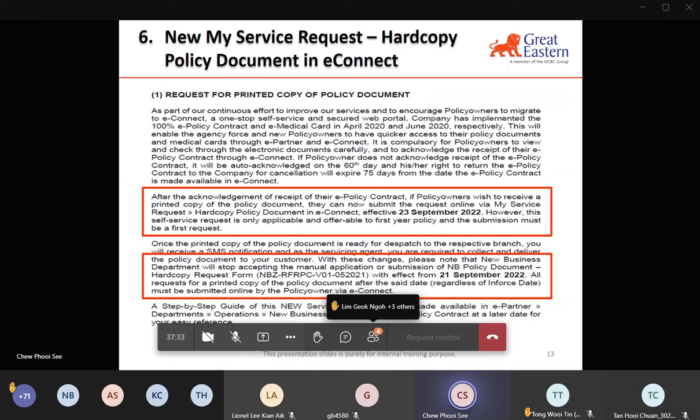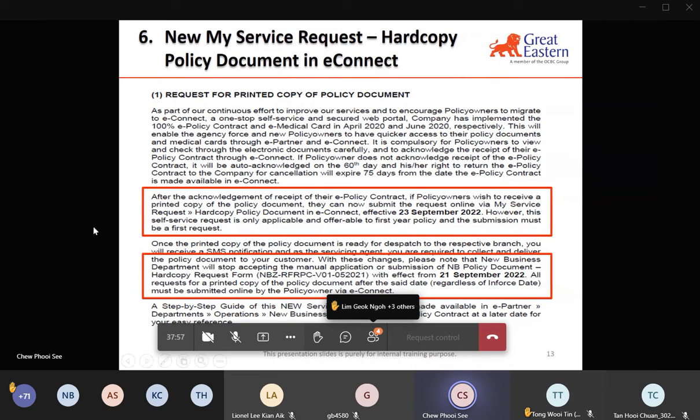After the submission, the policy document will be auto printed by our new business department. Then the policy contract will be sent to the branch office, and you can arrange agents or your assistant to collect from the branch as per current practice.